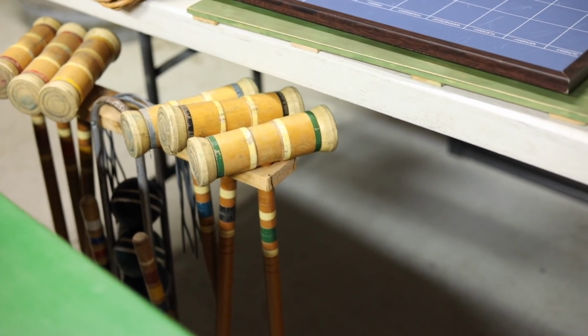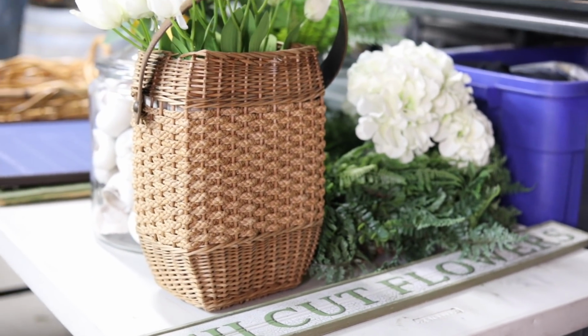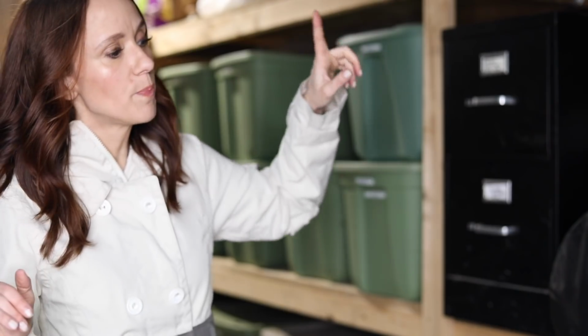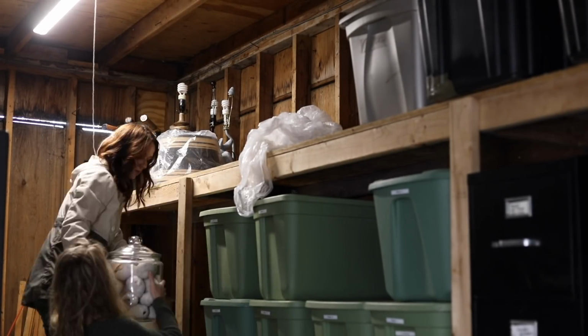So something like my croquet set or an awkward big shelf or something that you don't know what to do with, that's when I utilize the very top shelf here. We built these. They're kind of crude, I suppose, but you can always get shelving at Home Depot or build something like what we have.